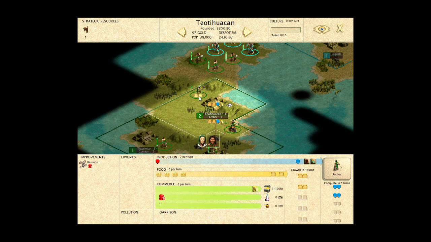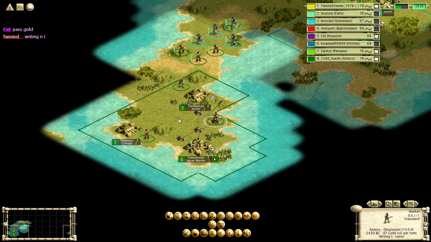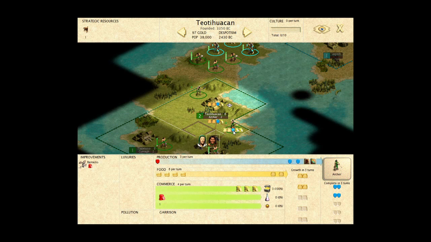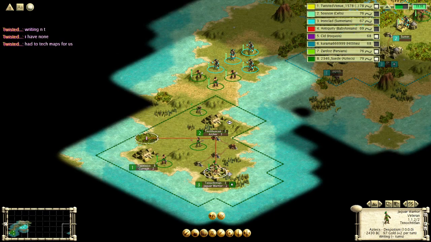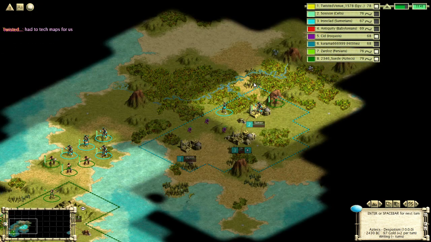Is this? Nope. God, Tlatelolco messed things up. Okay, we'll do that. And this? No, it doesn't even work. Okay. Yeah, the growth is more important there. Okay. And we can also do chariots. So chariots have upgrade potential.